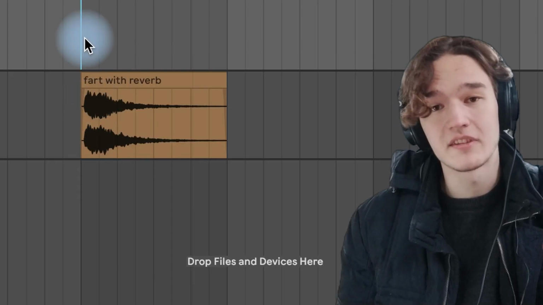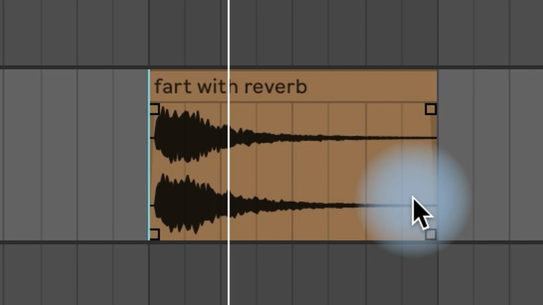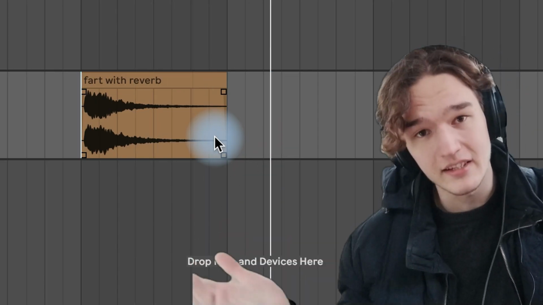And that's cool and all that, it's a useful feature, but we can get much more crazy with it. Let me show you. So with this method, it literally doesn't matter what sound you start with. You can use anything. And since I'm very well known for creating bangers out of farts, here's proof, I might as well just start with this fart right here. Just to prove that you can indeed use anything.